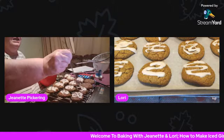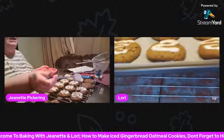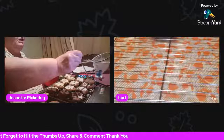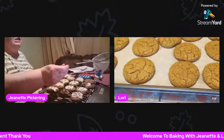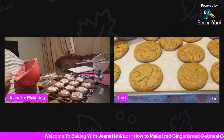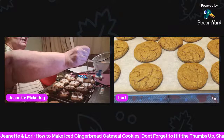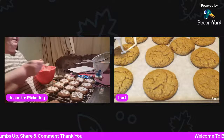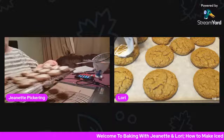Wow, it's hard to get some off the spoon there. There we go. So there's one pan. I've nearly done my first lot. I'm going to go for the second one. Yeah, I'm glad I put the cinnamon in the frosting. I just got a taste of it. It's not too bad. I just put very little, though. Oh boy. So, yeah, that's my first lot that's iced.